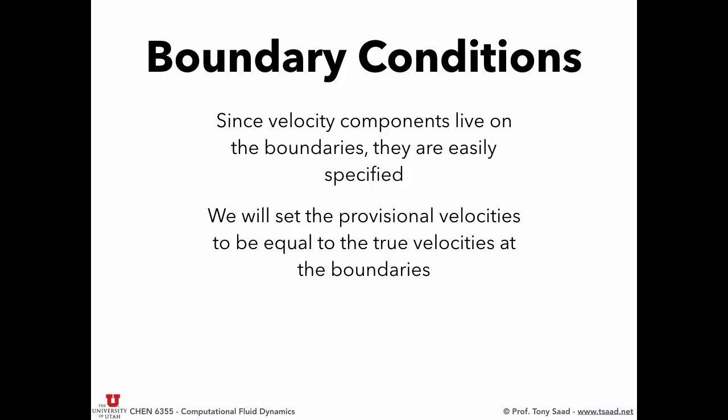The way to think about this is that grad p is a correction to u tilde to make u divergence free. But if you know u, then you don't need a correction. Therefore, u and u tilde are equal at the boundaries. So if you know u at the boundary, you just set u tilde equal to u at the boundary. And that also implies a Neumann equals 0 boundary condition on the pressure.